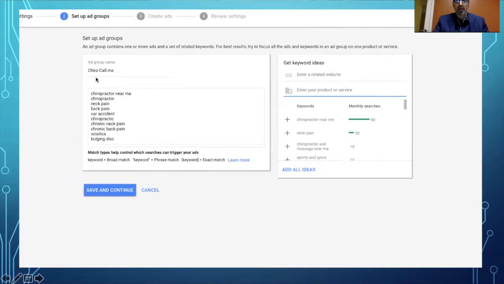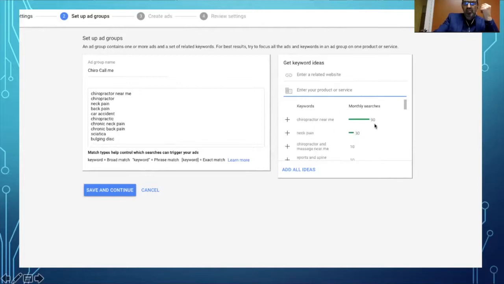These are some typical keywords that we would put for this type of campaign, for a chiropractic campaign. If you want to get some ideas from Google, just type it right here, like put in chiropractor near me, where it says enter your product or service, and Google will populate this with possible ideas.